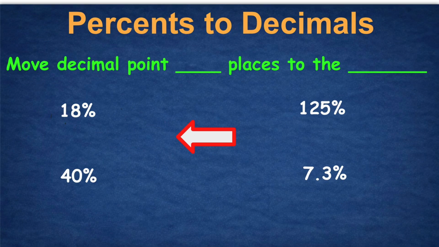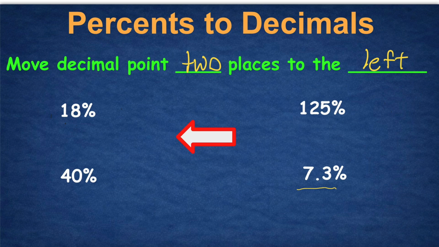Now let's look at how to convert percents to decimals. It's very similar, except now we're going to move that decimal point 2 places to the left. The first problem that I run into is there is no decimal point to move, except for in one of them. I see 7.3% right here. That's the only one that has a decimal. Well, the other 3, they do have decimals, they're just invisible.